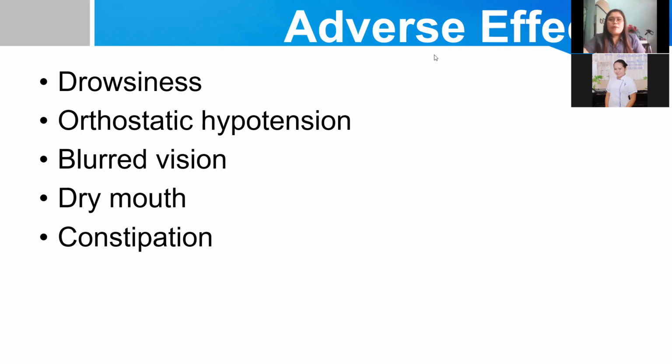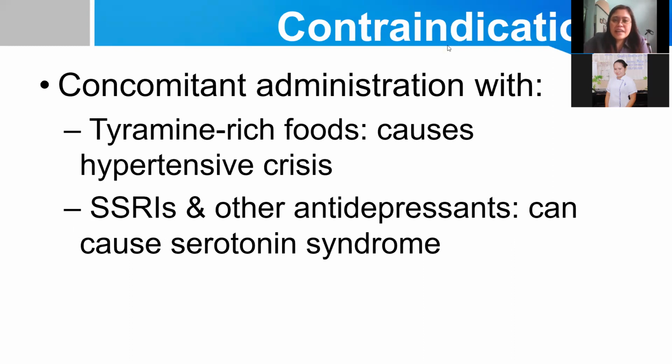So what are the adverse effects of our MAO inhibitors? There will be drowsiness, orthostatic hypotension, blurred vision, dry mouth, and constipation. So, again, dili pwede isabay si MAO inhibitors, parehas atong MAO inhibitor sa Parkinson's disease, dili sila pwede isabay sa tyramine-rich foods because they can cause hypertensive crisis. Ibig sabihin sa hypertensive crisis, ang BP sa patient ani more than 180 over more than 125. Nga nakataas ang BP, kay tyramine can cause release of norepinephrine, tapos gi-inhibit pa jud nimo ang MAO na mag-degrade sa norepinephrine. So mudaghan kaayo ang norepinephrine in the body, leading to hypertension. So muna siya hypertensive crisis.